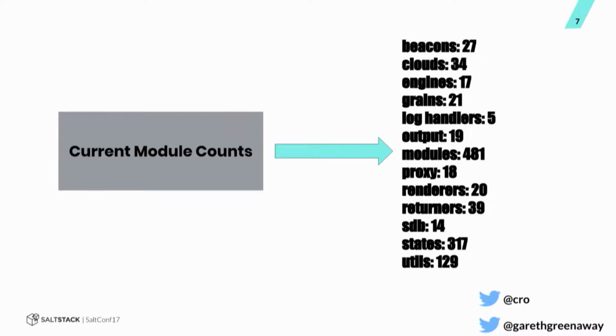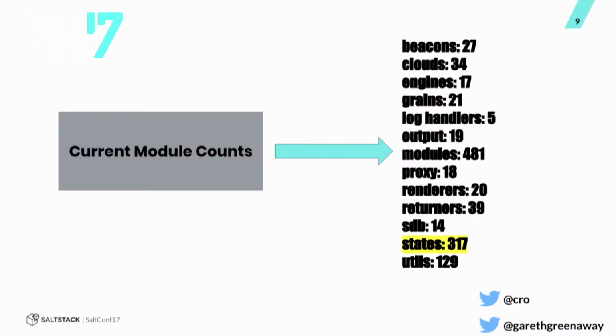A couple that I wanted to highlight because they're the commonly used ones. Execution modules, there's currently 481 modules, and obviously these aren't supported across all systems. It depends on what you're running. And states, there's actually 317 state modules. But obviously these aren't going to cover every single use case. So if you use a particular application or you have a particular network device or whatever, if it's not commonly used, chances are it's not going to be in this collection of modules or states.